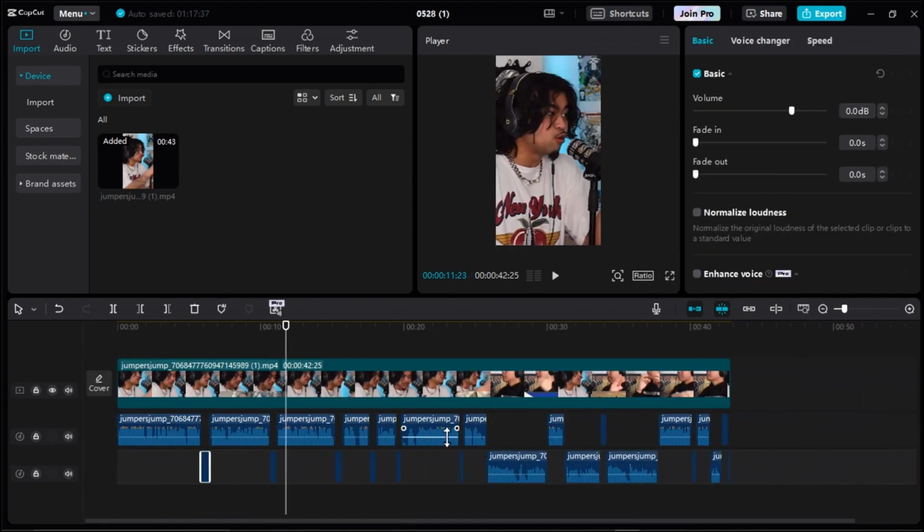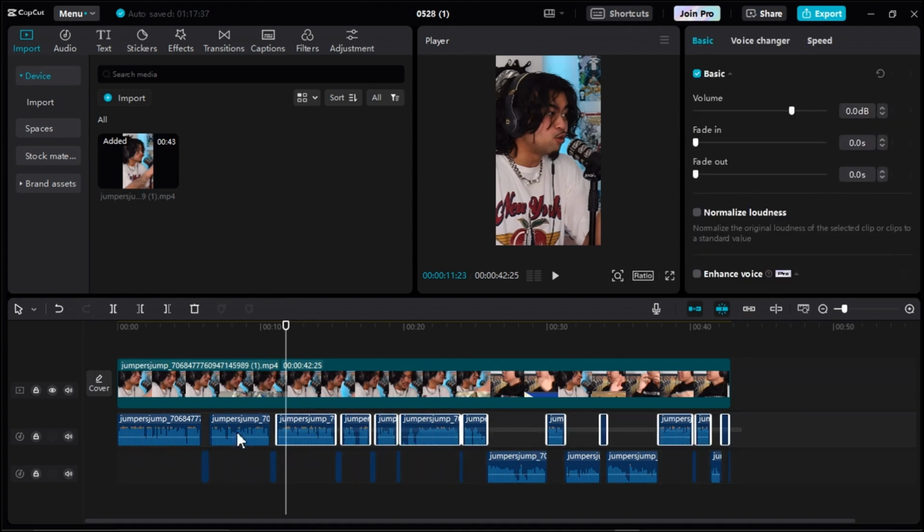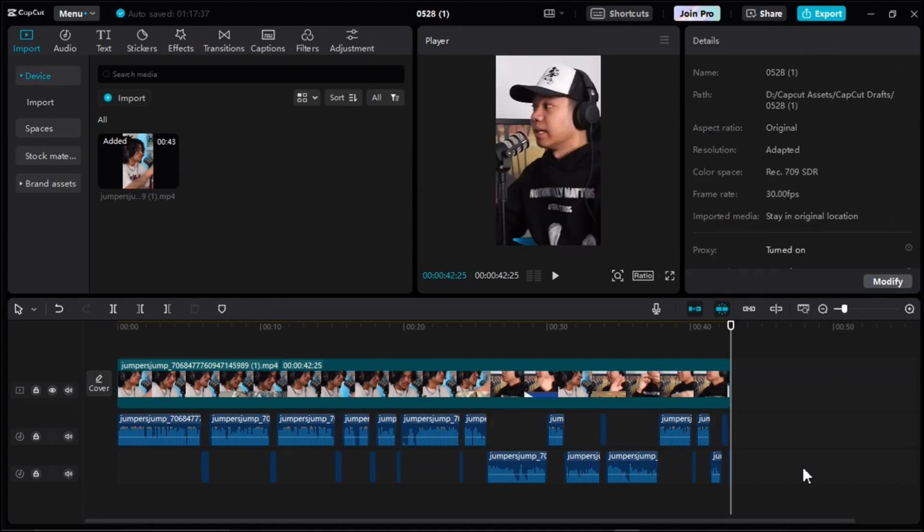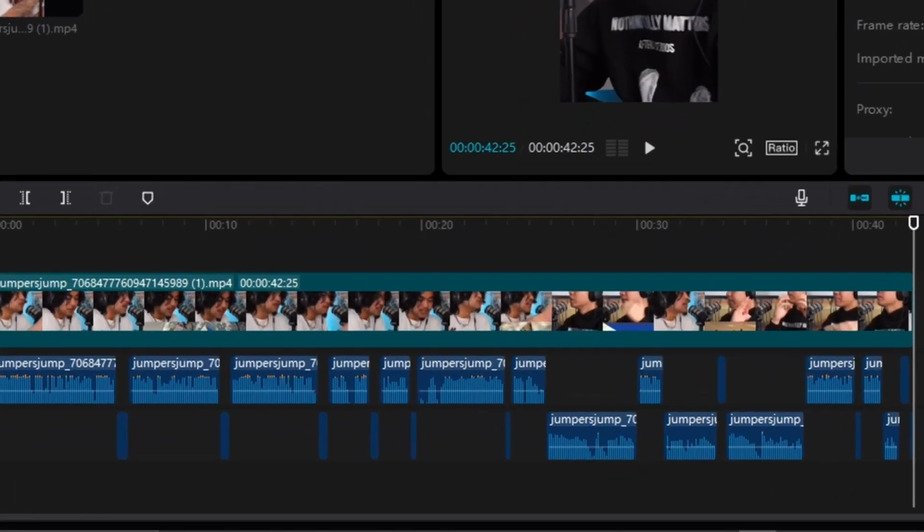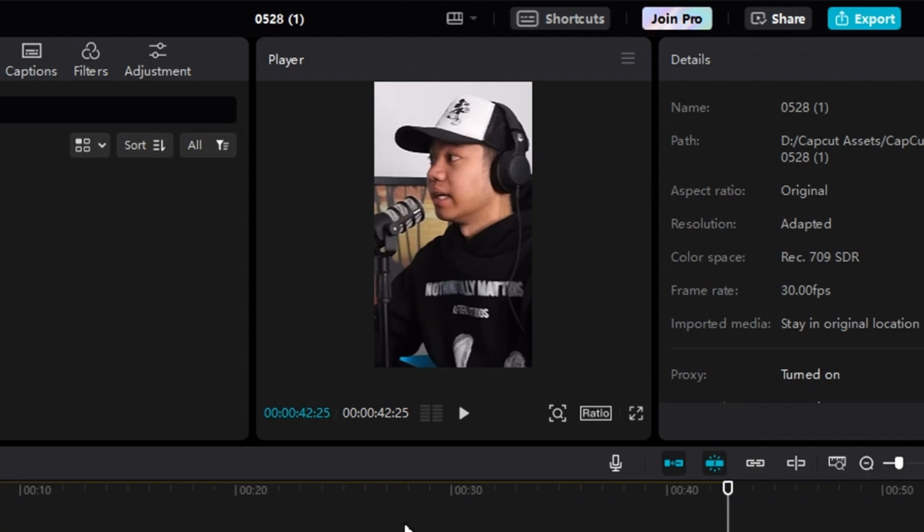Now, when you do this right, you should get something similar to this, where the first audio track over here belongs to this first speaker, and the second audio track down here belongs to the second speaker.